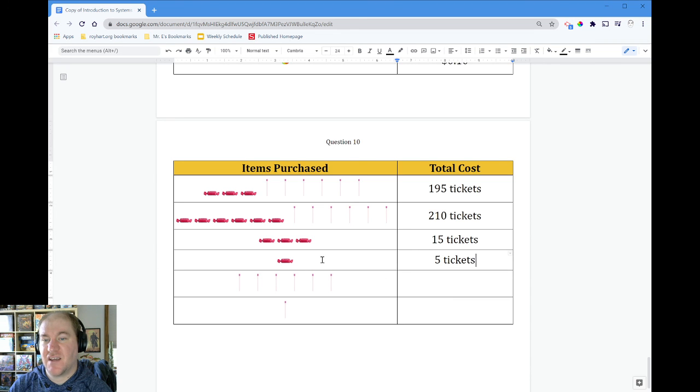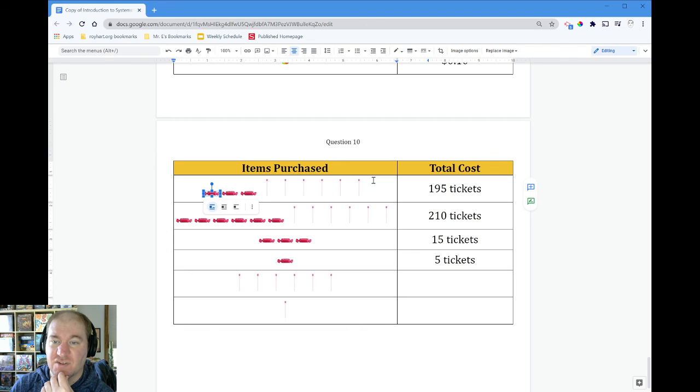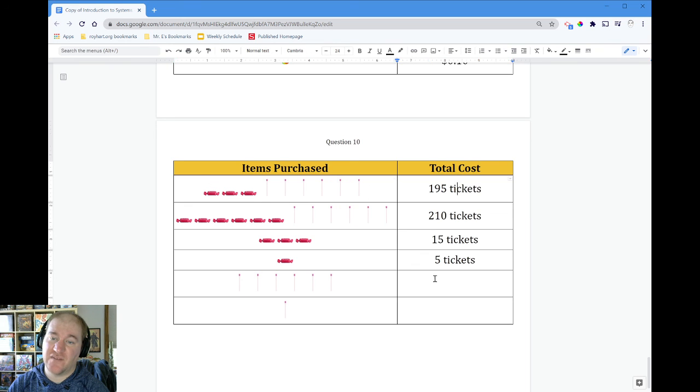And let's say, if 3 Tootsie Rolls were purchased at 5 each, they spent 15 on Tootsie Rolls out of 195 total. That means that they spent 180 on the Pixie Sticks, on 6 of them. So that means that each Pixie Stick is 30 tickets each.